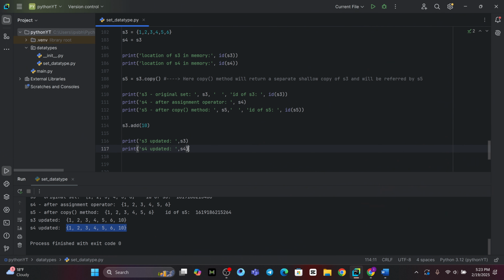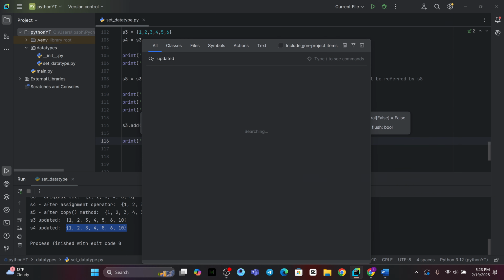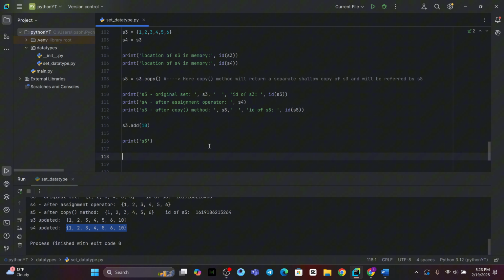now let us try to print here S5, S5 updated. And then let us print the value of S5.